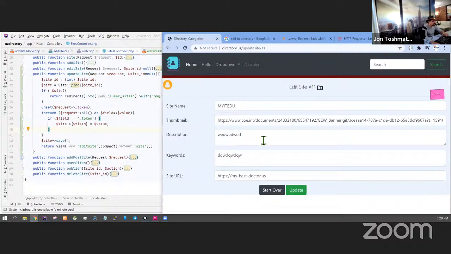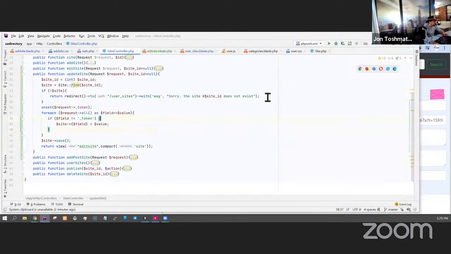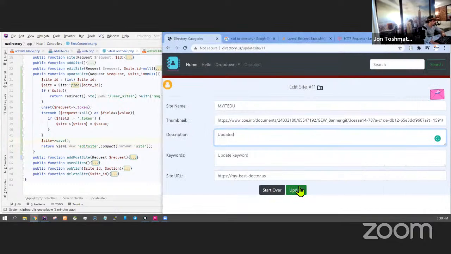Hey, hey, it's beautiful. So let's go ahead and update something here. Okay, so I'm going to say updated. Yay. I'm going to say updated keyword. Wow, that's beautiful. It's working. That's exactly what I expected. Only thing we have to do is we need to pass some type of message. Let's do, what are we doing? Update site, edit site. Okay, are we doing edit site? Are we doing the back, right? Add post, user ID, update.